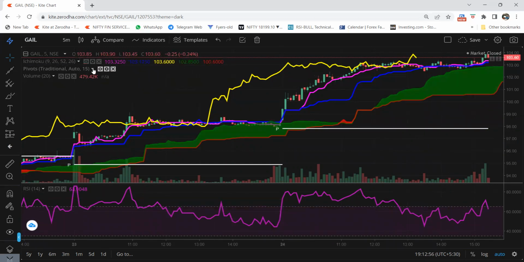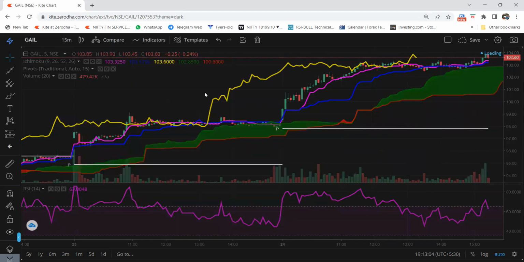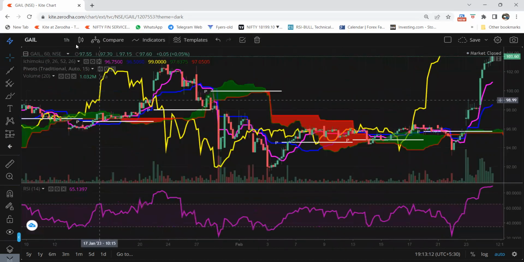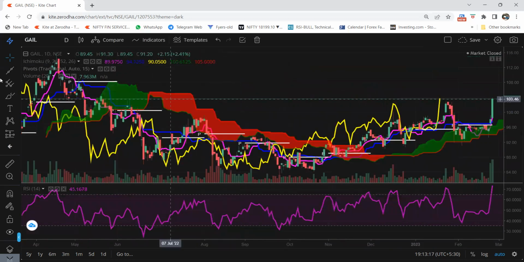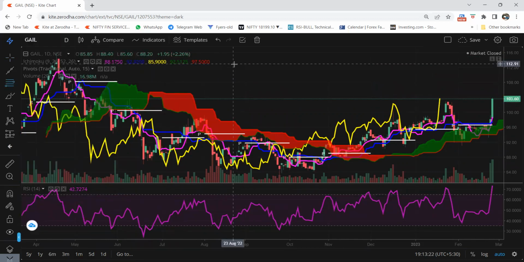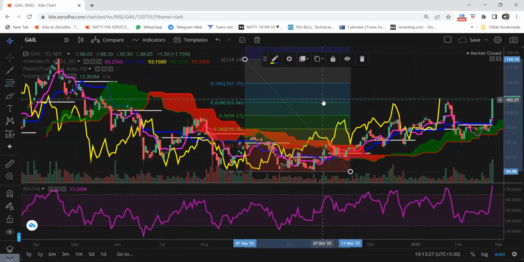Another technique, I'll brief you in the same line. The third technique: I'll try to go to the 15-minute chart, but there is no data available. I'll go to the 1-hour chart, and there also candles are not available. I'll go back to the 1-hour chart and see here. I'll go to Fibonacci retracement. Here is the peak it has hit, and from here to here. The target is the 0.618 to 0.786 level, and that's exactly where it has reached.